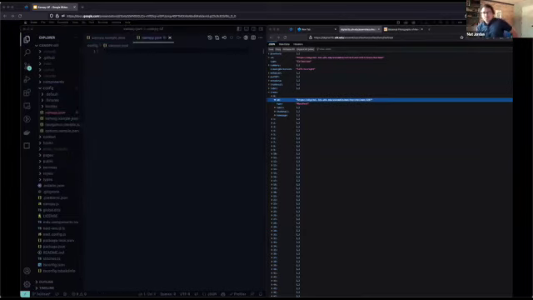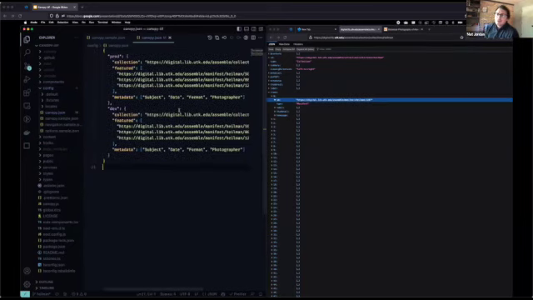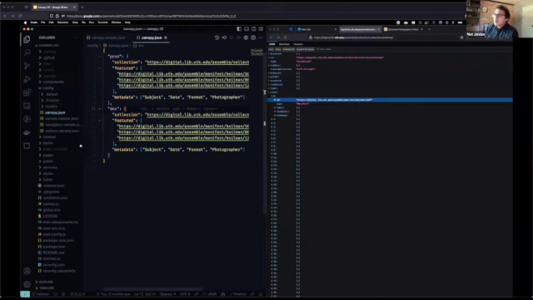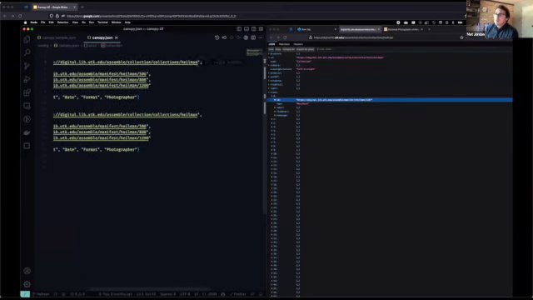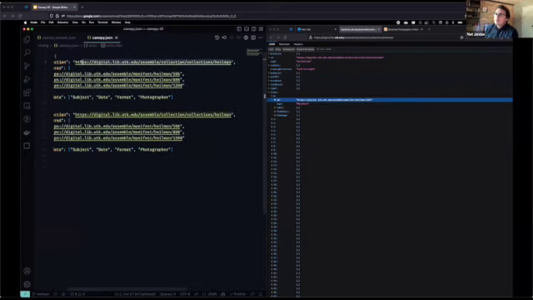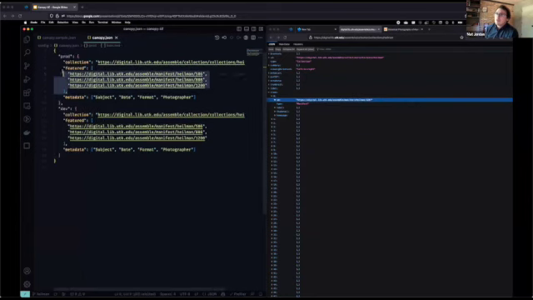And I have a pre-made config that I'm going to paste in. But essentially, it is just 3 properties. It's a collection, which is that URI to that collection on the right side of the screen there. There is a featured array, which is all the different manifests that I want to feature from my collection. These are the IDs to those manifests.